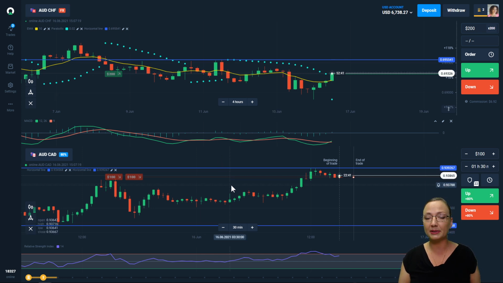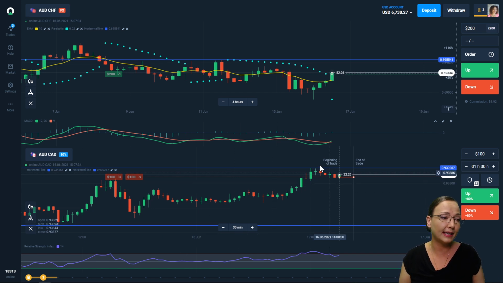Versus here, on the flip side, I have my FTT trade. Some traders actually prefer to trade on shorter time spans and make profit on small price fluctuations. Basically, here we can see that we are leaving the area of resistance. The price was in the oversold area, and my trade duration, I'm looking at the 30-minute time frame. So this is how much the price changes every 30 minutes, and my trade duration is going to close in an hour and a half.